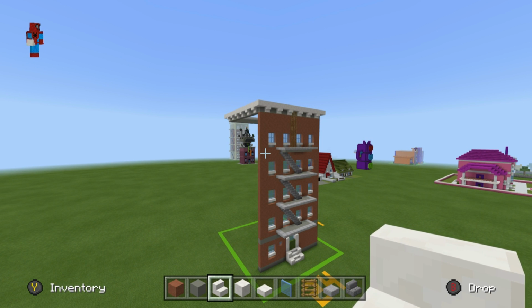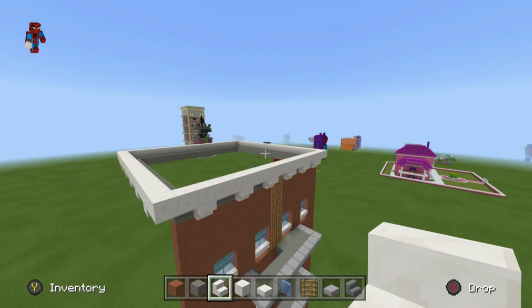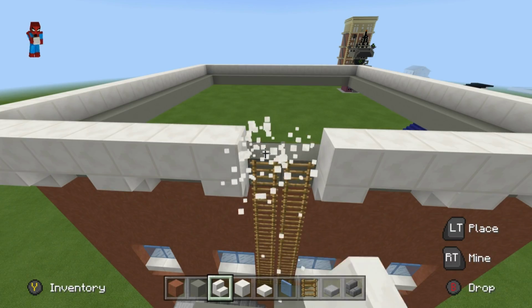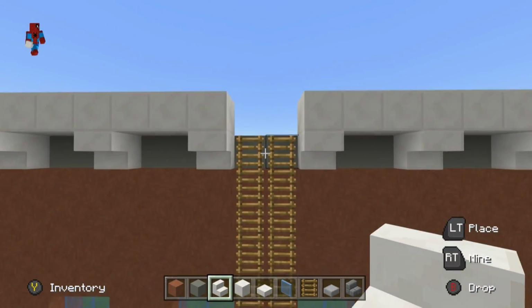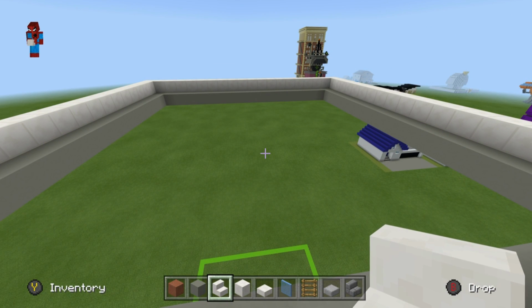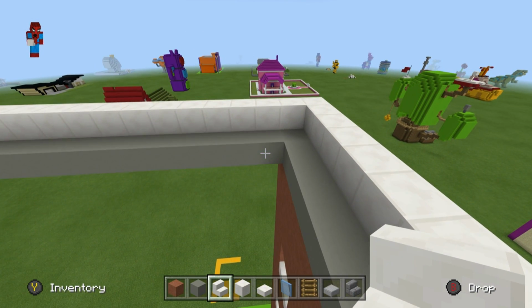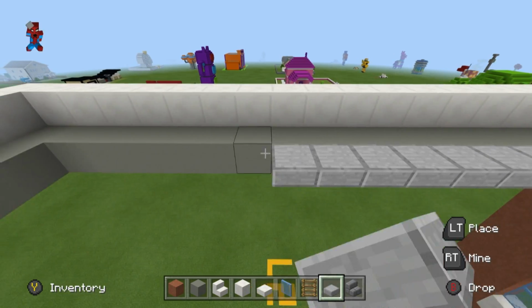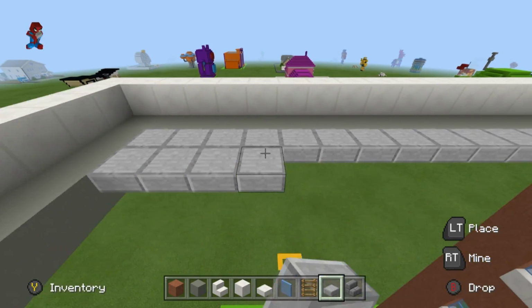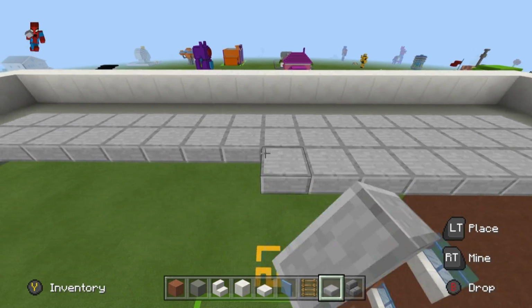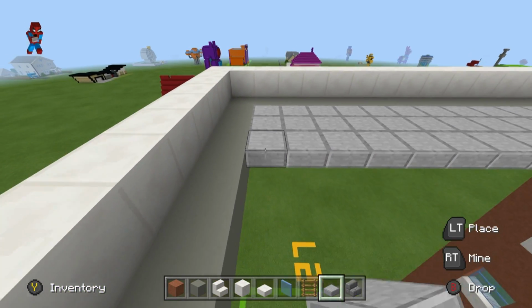Now that you have done that, again, it kind of depends on what sort of effect you want to have here. You might want to destroy these top 2 quartz blocks so you can climb up on top of the building, otherwise you won't be able to get up here, and this will lead you on the roof. Now, what are you going to do on the roof? So, on the roof, we're going to fill in the top of it. We're actually going to fill the top of it in using stone slabs. This is quite a lengthy process. The stone slabs have to be placed in between the row of light grey concrete.